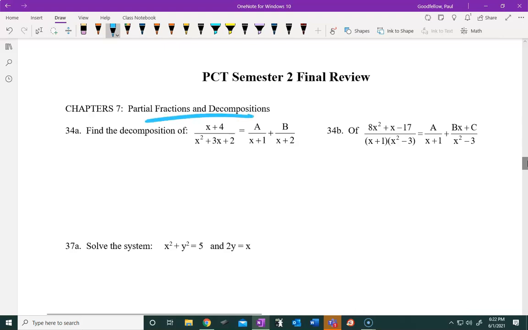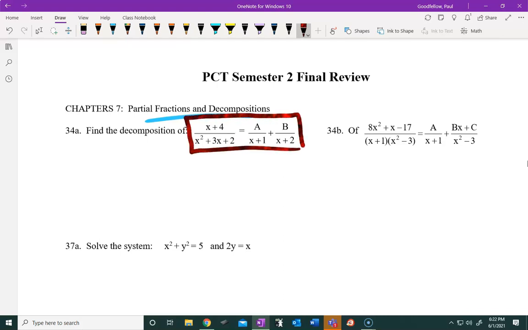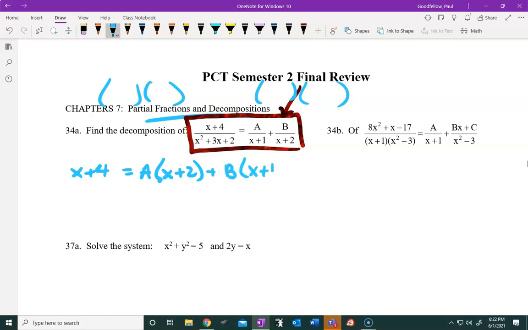Partial fraction decomposition. These are relatively easy questions once they're already set up for you. Look at that. How nice. They're distinctly real answers. That's why they set them up as a over x plus 1 and b over x plus 2. If you multiplied by the denominator on the left-hand side, you'd end up with just x plus 4 is equal to. And if you multiplied by this side, it distributes partially, but it doesn't cancel fully. So this would be a times x plus 2 and b times x plus 1. You only get a partial cancellation there.